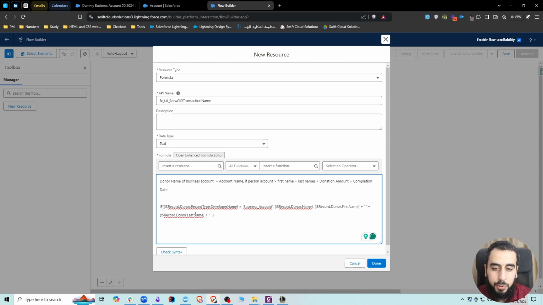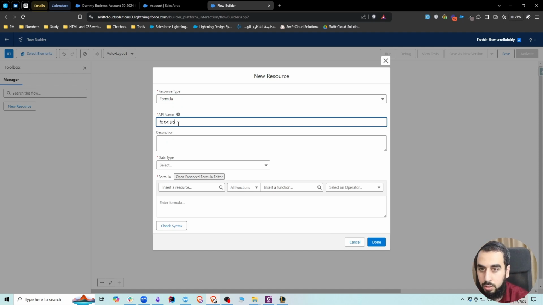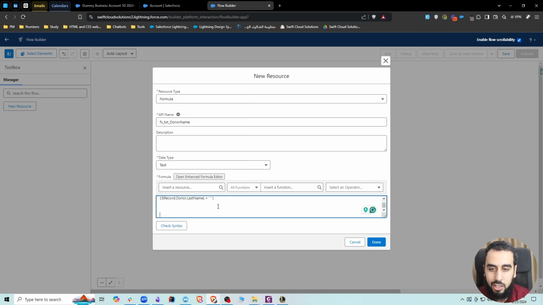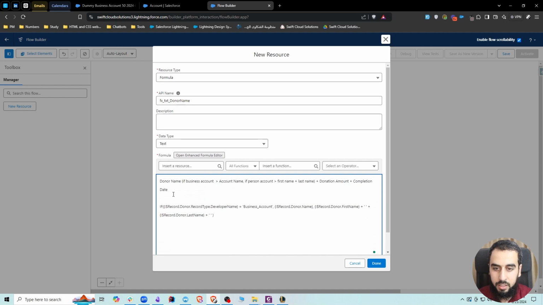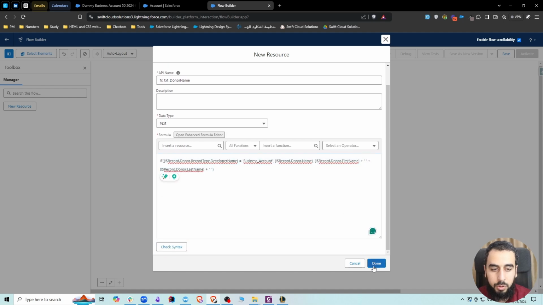Now you notice already that it's getting long, and I am not a fan of big complex formulas. I would rather group them into smaller formulas. So I'm going to take this part here, which is the donor name only, and I will create another formula for it. Let's copy all of this, because I'm going to need to create this again. Let's create a new resource, and let's name this donor name only. So this is just the donor name, and that donor name is the formula that we just built. I'm going to delete everything, and I'll just keep the formula. So this here is the formula, the donor name only.